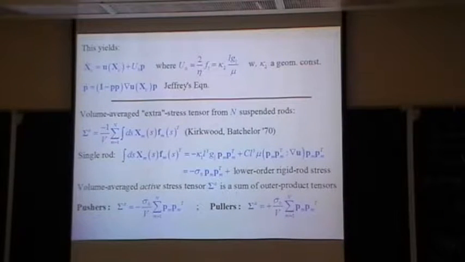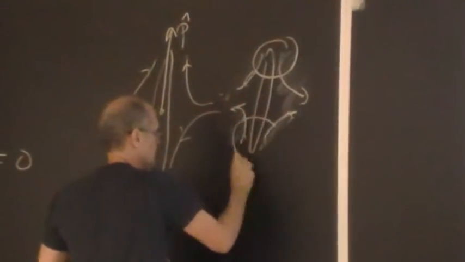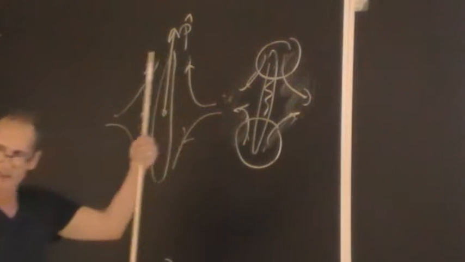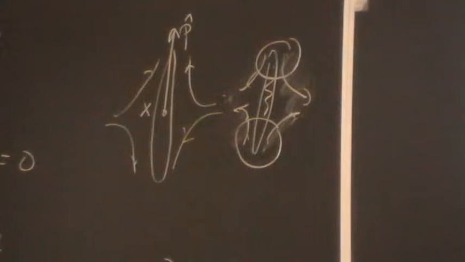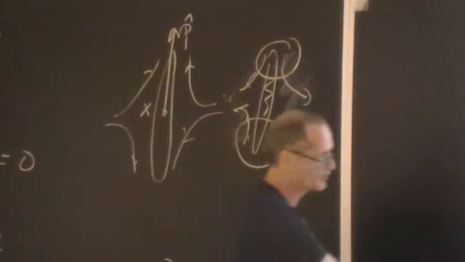Now, that makes sense. How does that make sense? I distend a dumbbell. What does it do? It comes back. It creates a flow back towards the center. If I'm looking at a pusher particle, I have to turn this around. And so it looks like that is associated with the contraction of these dumbbells for a stretch spring. So this is what it looks like, if you like, Oldroyd-B.